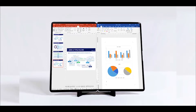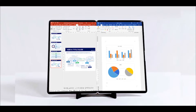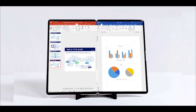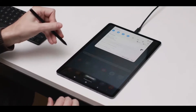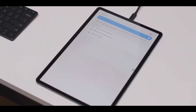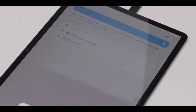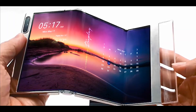The second display panel showcased is for tablets — a massive 17-inch foldable panel. Samsung Display says it offers a 4x3 tablet screen when folded and a large monitor when unfolded. Samsung tablets are among the best in the Android world, and if Samsung brings this to market, it will corner the tablet market as it has done with foldable smartphones.